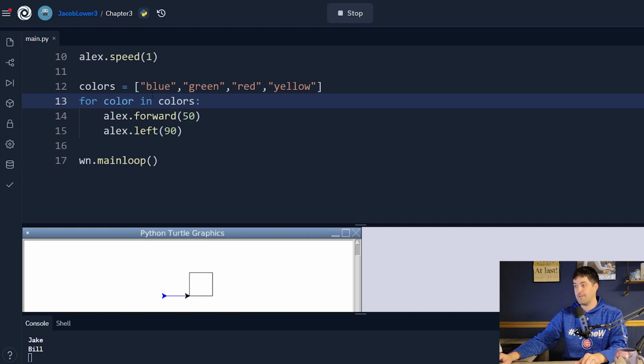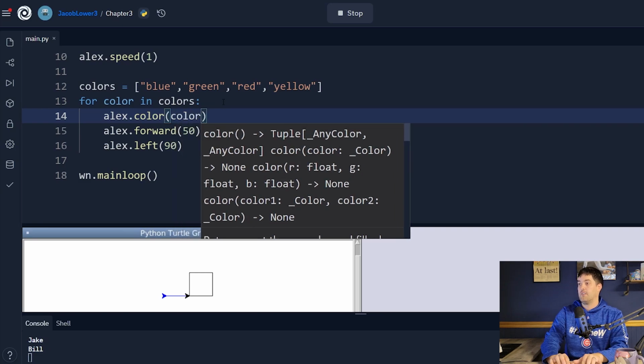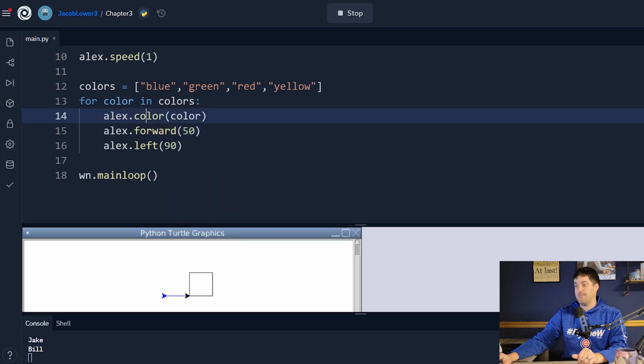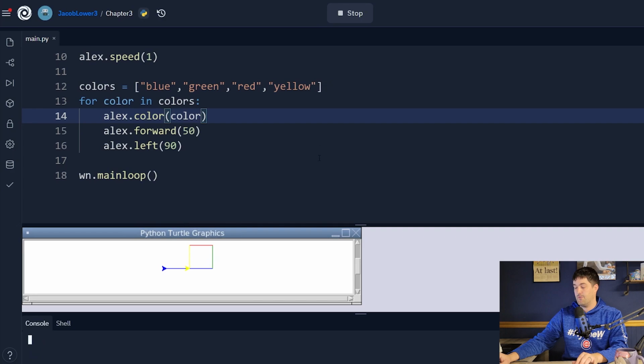So the first run, it's going to be blue. The second, it's going to be green. The third, it's going to be red. And the fourth, it's going to be yellow. Now, each time we do that, let's use that to set our color for our turtle. So the function name is color, and our variable that we're going to use is color. So it should change the color of the turtle every time it goes through the loop. Cool, right? Wow, that yellow is really hard to see, but you can see that now we changed our color each time we went through the loop. So the first one was blue, as we expected, second green, red, and then finally yellow.